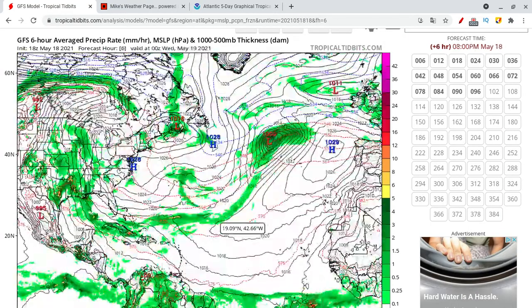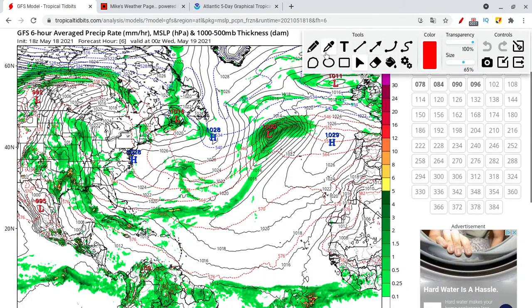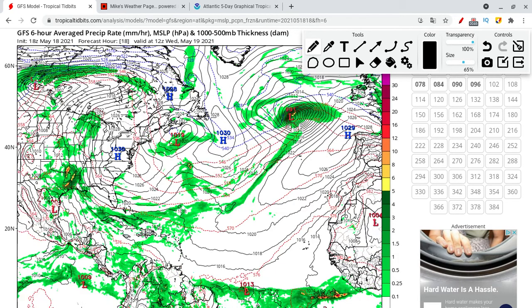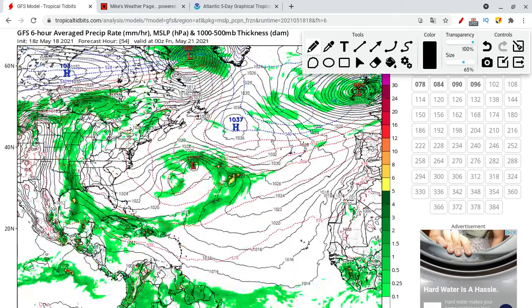So the new GFS is just starting to come out, and we can see first of all that this low pressure system is going to be playing a major role in what could be our future system, as well as this front here extending out in Texas, connecting all the way with the storm. So as we come in the next couple of days, this pulls out, and then we get a high pressure pulling this low pressure system here. We still got this frontal system here connecting with this northeaster tropical system up here, or not even tropical.